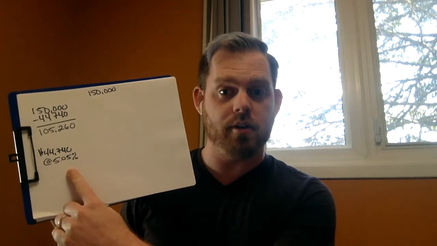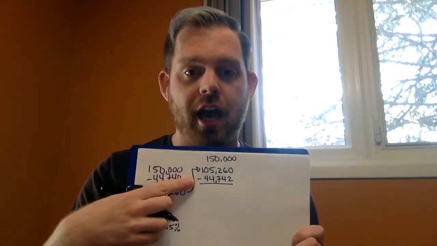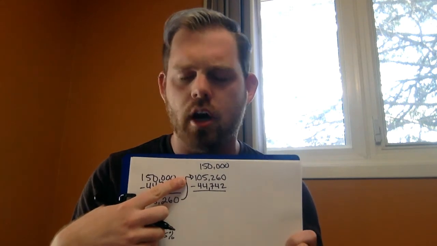So we've taken our total income and subtracted the amount for this threshold, and this gives us our remaining balance. So we know we have $44,740 at 5.05%. And instead of like the federal one where I figure out each tax obligation first, I'm going to do all of the amount thresholds, then we'll do the taxations. What we're then going to do is take that remaining amount, the 105,260, and from it we're going to subtract the next threshold amount, which is very close to the first, $44,742. That's because we want to make sure, do we actually have this amount of money in this total? Yes, 100% we do.